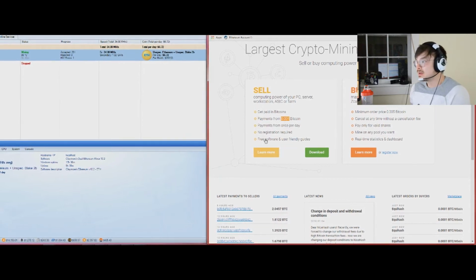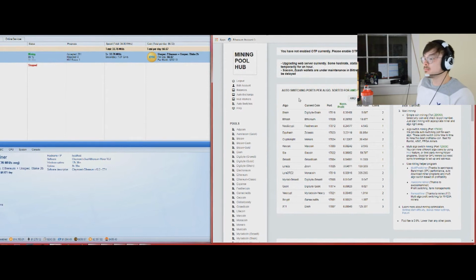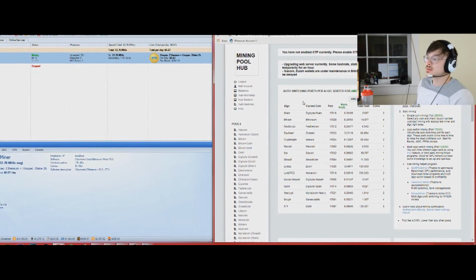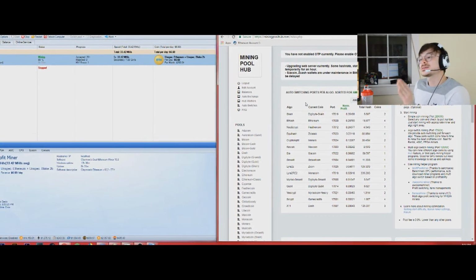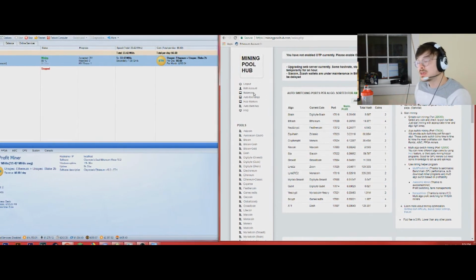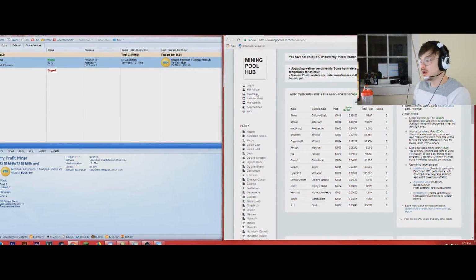What I personally use is Mining Pool Hub. Hopefully you see this on the screen. If you just see a black screen, well, that's just too bad, isn't it? Mining Pool Hub gives you a little bit more customization on what you want to mine and what you want to get paid out in.